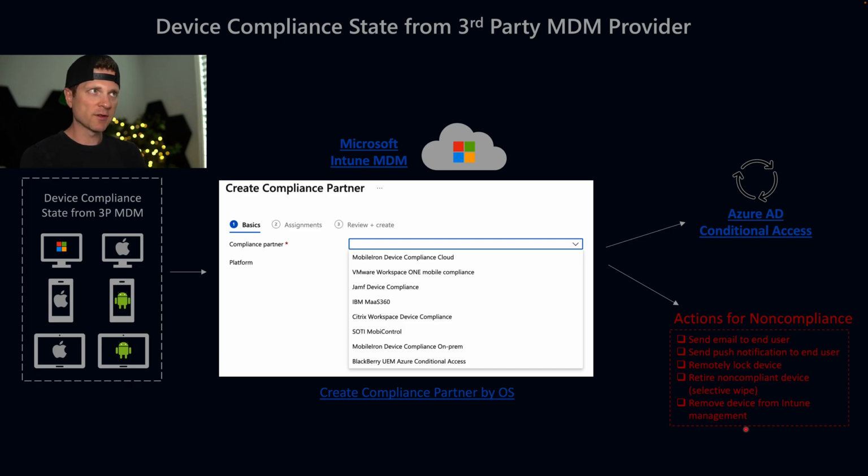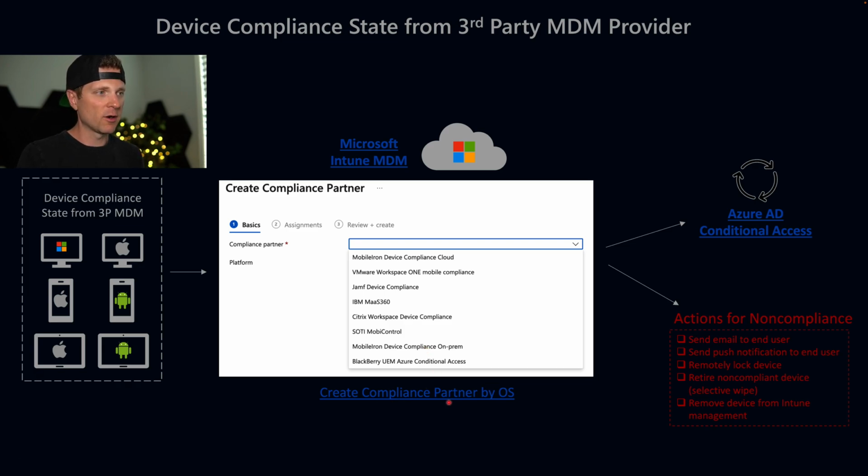Now, I mentioned previously that you can feed in signals from a third-party mobile device management provider. So within Microsoft Endpoint Manager, if I go to tenant administration here, I can create a compliance partner. Now, these are MDM providers that have worked with Microsoft to do special integrations. And I can choose one of these to then create that integration or connect that solution rather and integrate it with my tenant. And then I would assign it. And so I could choose from one of these here. Now, I can have multiples as well. So if I use, say, Jamf for, I don't know, Mac OS, and I use Mobile Iron for iOS and Android, I can have multiples.